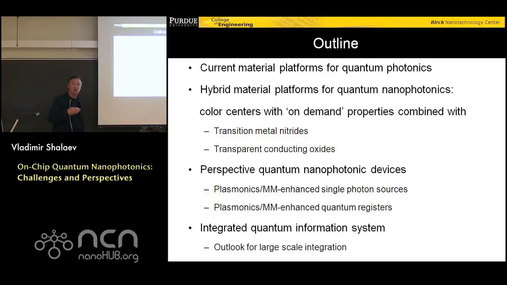And we will always be looking at what potentially the field of plasmonics and metamaterials, what kind of role it could play, how it could enhance these quantum properties. Because the best things happen when you merge different fields. And since plasmonics and metamaterials is a truly advanced field of optics and material science now, it would be very good to look at the potential use of all this progress in this area for quantum systems, for quantum technology. And in the end, I will speculate a little bit on how an integrated quantum information system would look like.